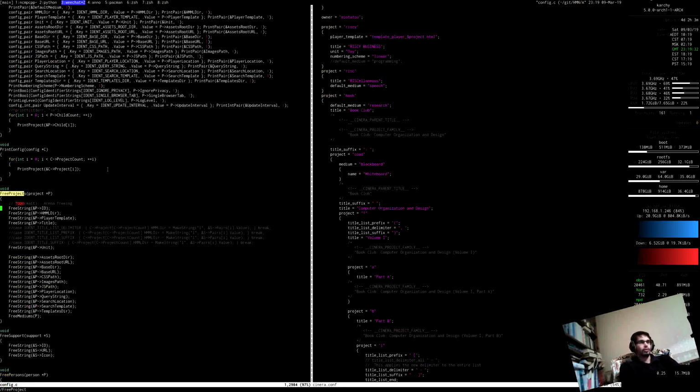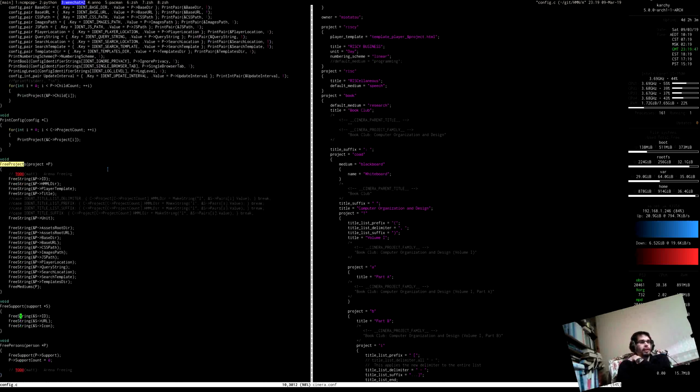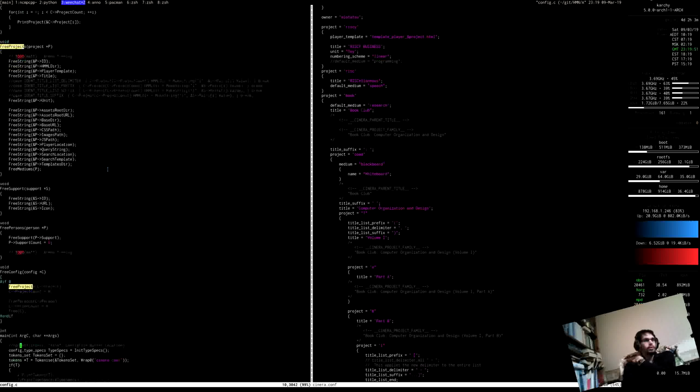we would essentially have to go through each string and individually free all those individual strings. Similarly with the mediums, and this is completely bogus, by the way. It doesn't do anything correctly, I don't think. Free the supports, freeing absolutely everything. So all these guys need to have their own thing, so you can actually go through and free all of the strings that they contain. We didn't want to do that because it's just too unwieldy, and we wanted a way to make it more easily freeable. So you could just have a single free in your free config call, and that does the whole thing for you. You don't need all these different dudes.